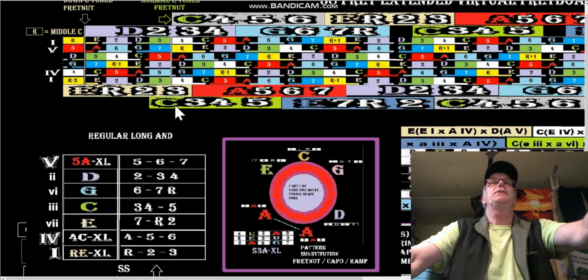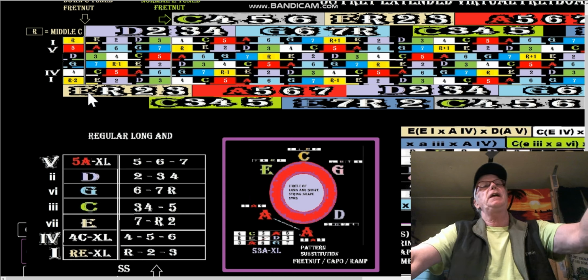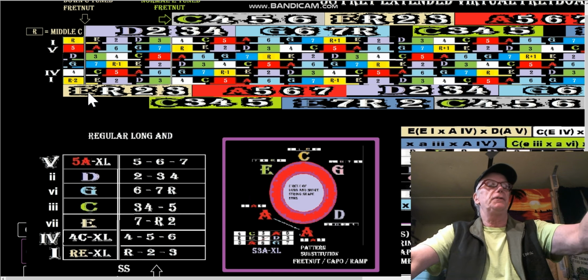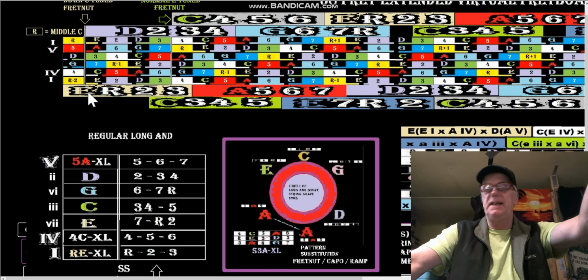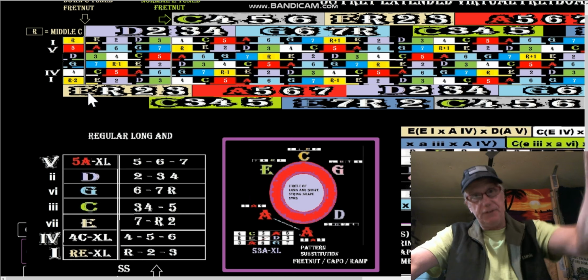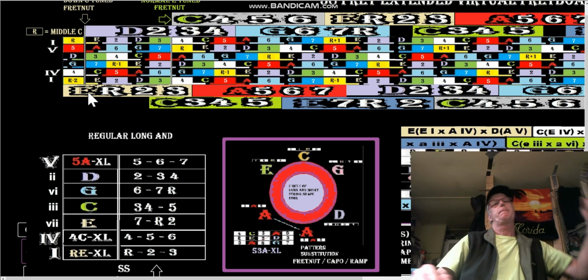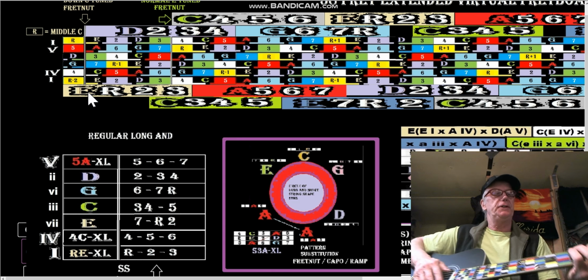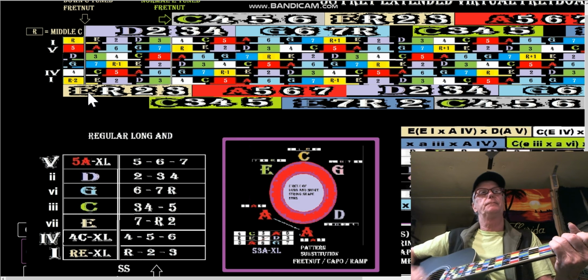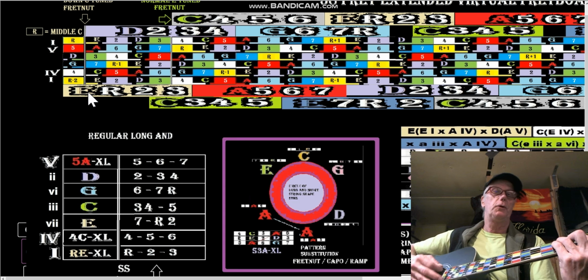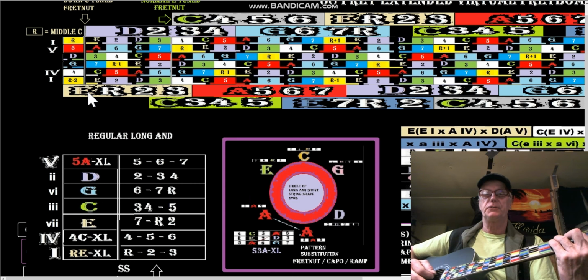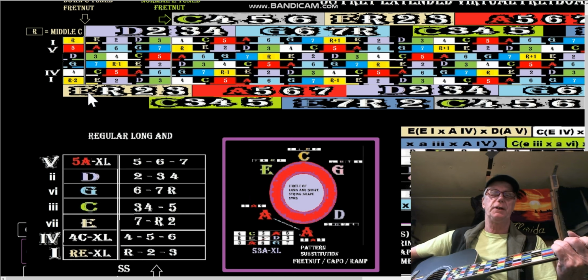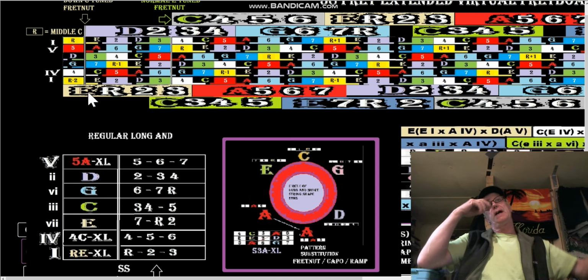But fear not, we got the C string shape right there. And believe it or not, the fifth of the E shape is C, because the fifth of E is B, but there's no B in the cage system. So it goes back to the C shape. And I'll show you why. If you play a C shape down by your fret nut, you want to take it to its fourth, it's going to be E shaped. So conversely, an E shape has as its fifth shape a C shape. So that's how that works.